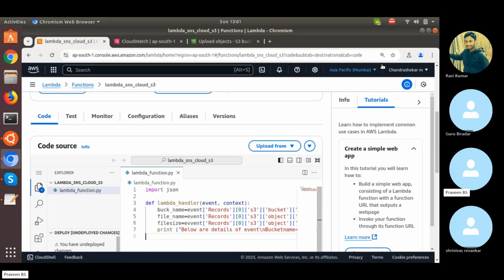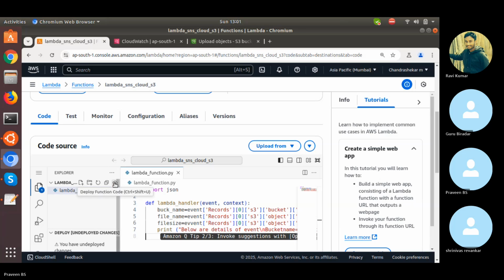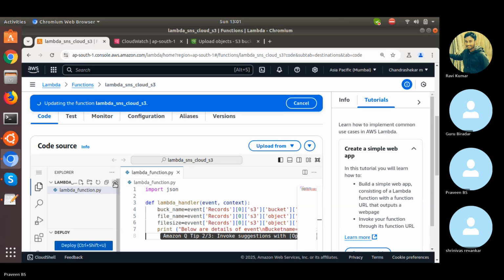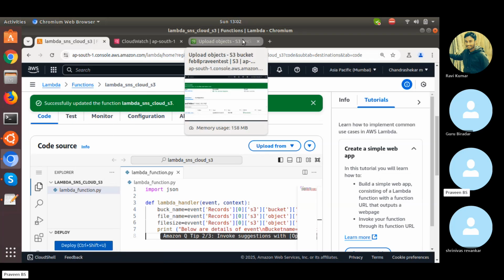Yes, sir. Correct. Now I'm going to deploy the function. Yes, sir. Now I'll try to upload a file, then we'll see, sir. Clear? Ready, right? Clearly, keep in mind here I'm not manually running.